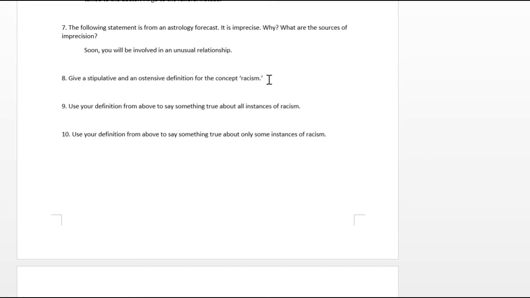And I can imagine that some of you are asking now, well, geez, if that's all philosophy is, stipulating definitions, then everyone's just going to have their own definition of what racism means. We're never going to come to an understanding. Well, yeah, that could be the case if we never read each other's work. But the idea with stipulating a definition like this is that you can give me the definition and I can disagree. And I can point out other cases of racism and say, look, your definition doesn't fit this case. So then we're going to modify our definition together.